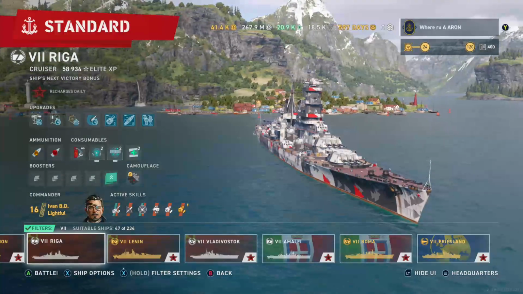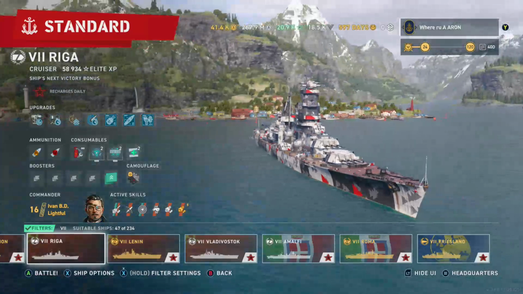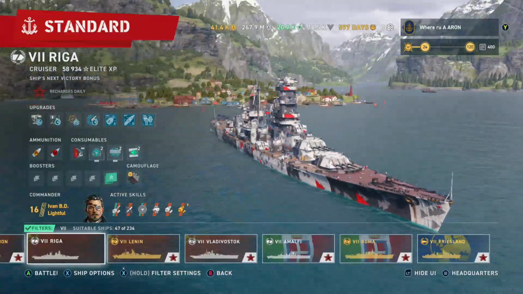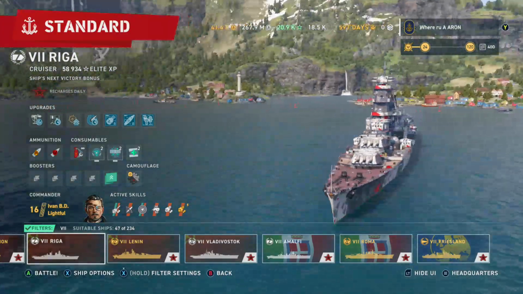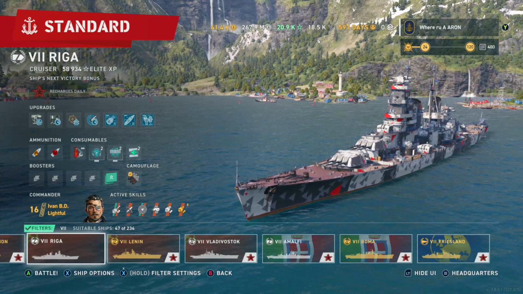So final thoughts, it's a good ship. I don't think it's a great ship. The AP is too inconsistent for me. The armor is really good, though. So if you can mitigate your shell types, and get those lucky citadels that I can never really seem to get, this ship probably will be pretty good for you.